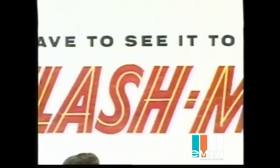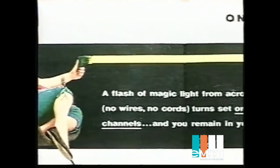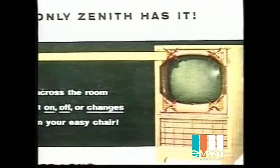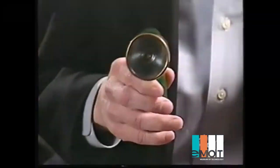By 1955, Zenith came up with a breakthrough wireless device with a sci-fi sounding name, the Flashmatic. It's shaped like a ray gun, which was appropriate for the mid-1950s. It allows you to change the channel by shooting this beam of light to a photo cell at the top of the set. The trouble is, a ray of sun through the window could mimic the remote. If it hit the set just right, it might actually turn on the set, change the channels.